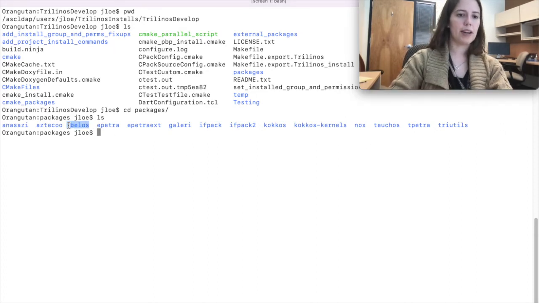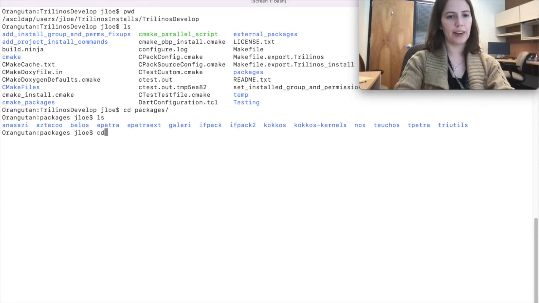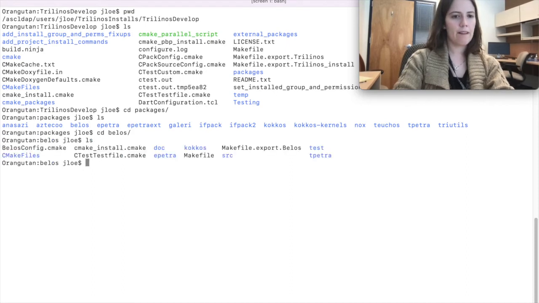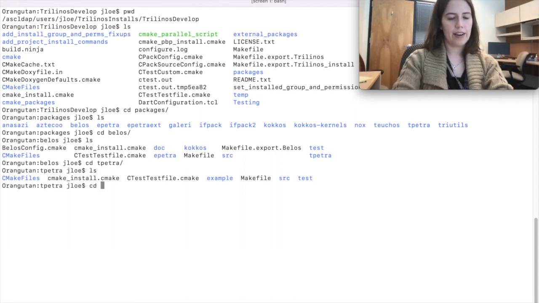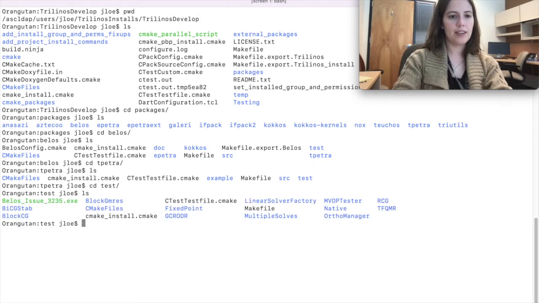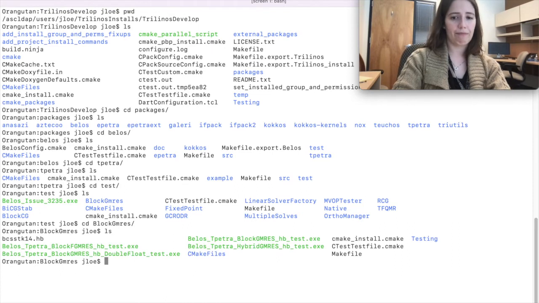But I did enable Belos, and so there's the Belos package, our linear solvers, we'll go there. And again, there's a source directory and a tpetra directory. We want the tpetra directory. And as I said before, we'll go look at the tests. And then we'll go to the block GMRES again. And if you see, the .cpp files that I had in the corresponding directory in the source code have now been turned into executables.